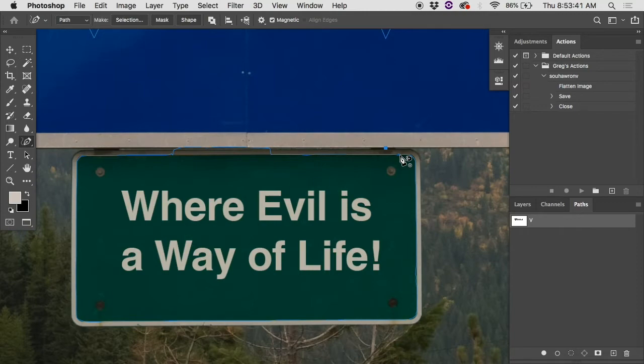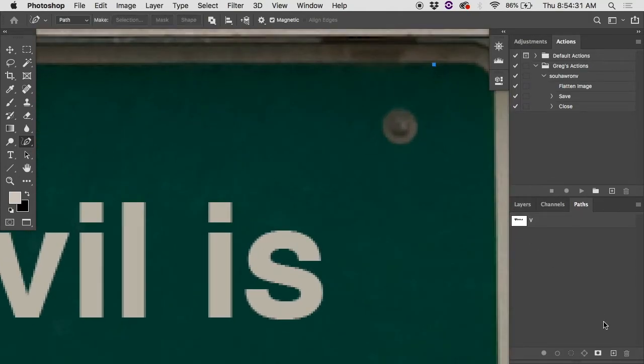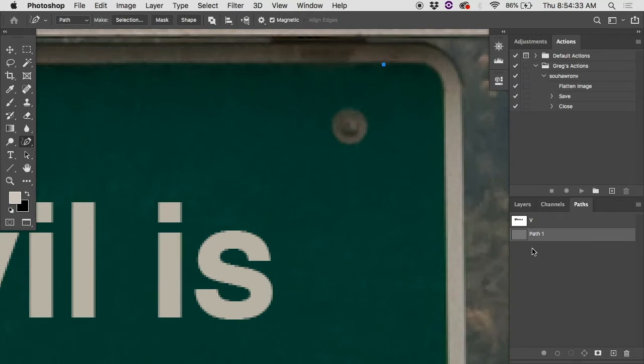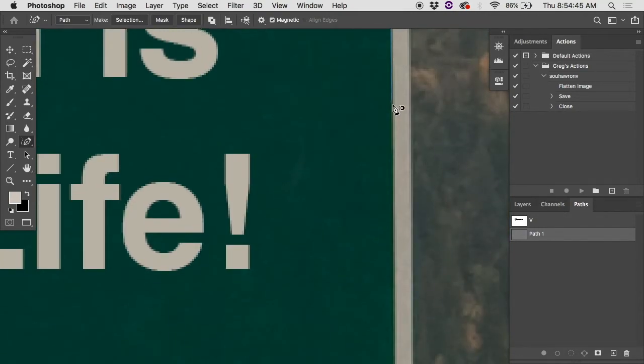Remember with the pen tool, when you come back to where you started, you see that little circle icon appear, and when you click, that'll close off the path. When you're doing something fairly detailed, it's not a bad idea to zoom right in on it. If you get to the end of the screen, let's say I'm working my way around here and I get to the end of the screen, if you hold down the space bar, you'll get the hand tool, then you can click and drag to reorient yourself and then continue on.